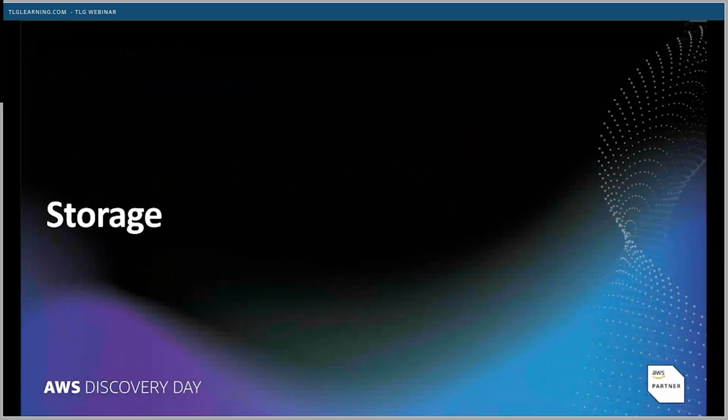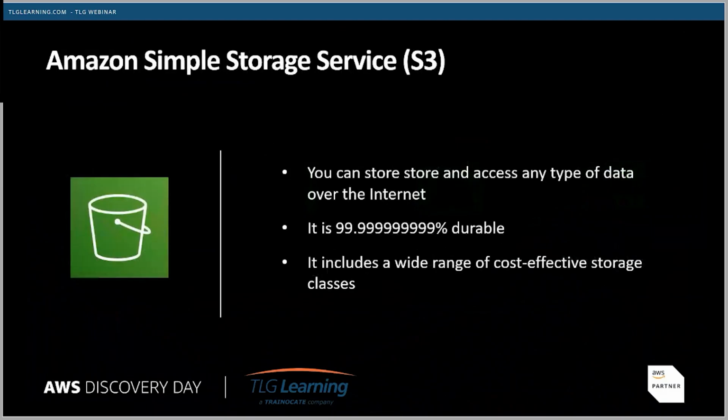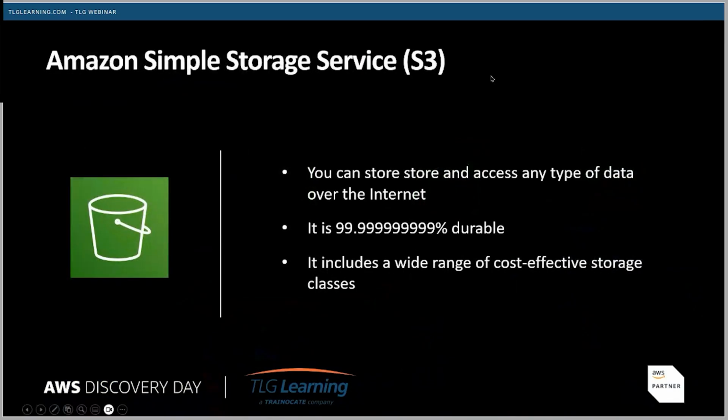Okay, what about storage? Let's move on to the topic of storage and different types of storage. We're going to look at three different types of storage here. First, starting with what is known as object storage. Object storage with AWS. Sometimes this is called binary large object storage, maybe blob storage.